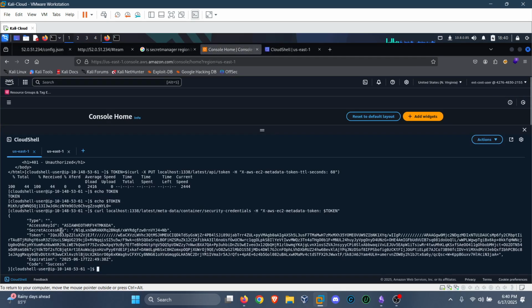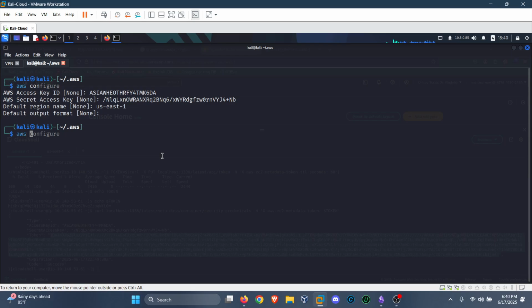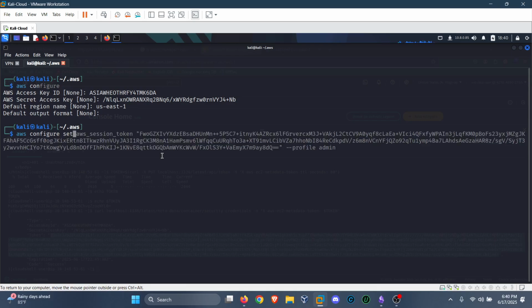Now we're also going to have to use this as well. So we can do the command AWS configure set AWS session token, move this and all of this.